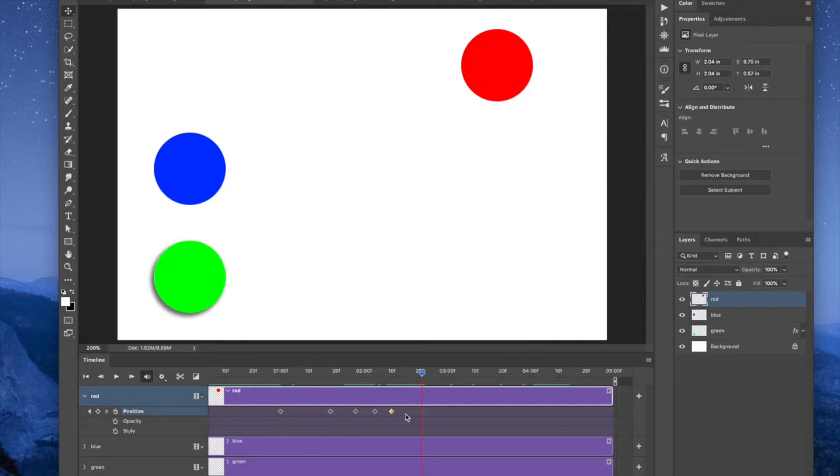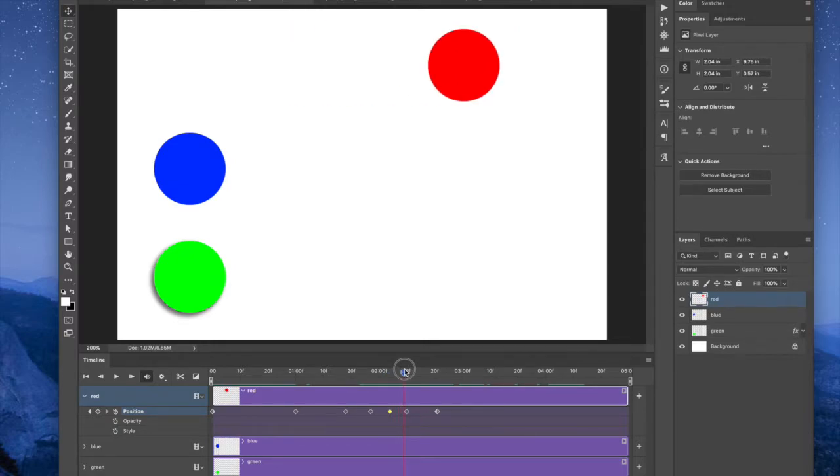So what you can do is, in this case, since I want it to just stay right there, move your playback head to right here on your timeline, and then just hit the keyframe icon, which is right here. That will automatically put in another keyframe, and look, it won't move. It's not moving. But let's say that right here, I want it to go back to the same position that it was in here. All right, so I want it to go from here to here, hold, and then once the timeline playback gets right here, I want it to go back to the position it was at this keyframe.